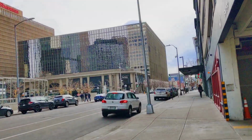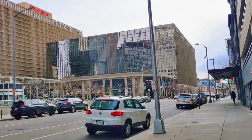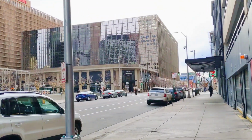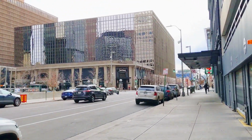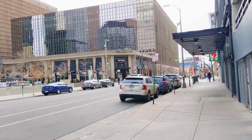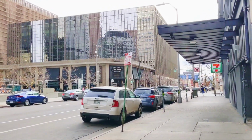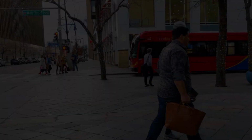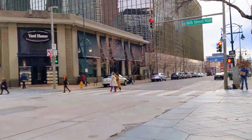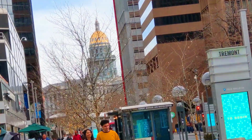So we're walking from 17th Street, where our hotel is, to 16th Street. Now part of 16th Street is blocked off from cars going back and forth, and there's a shuttle that you can take up and down 16th Street that is free. That will take you from one end, from Union Station, all the way up towards the Capitol. So it's a nice little convenience. There's one of those trams I was talking about that's free, a mall ride. And it goes all the way up to the Capitol. That's the state capitol right there.